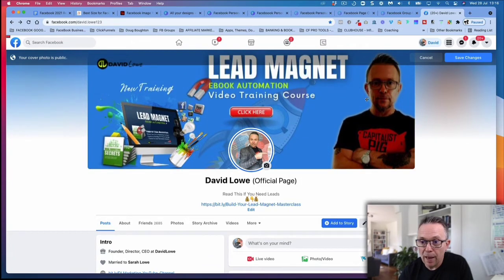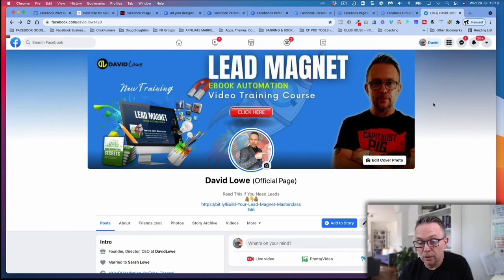Then I would say, if I'm happy with that, I would save changes and then go and re-add the text in there as well. So that's what you want to do. But in this case, I'm just going to cancel that. So that's how you actually add it in there and check it. And then the next thing you want to do, once you've saved it, go and check on mobile.